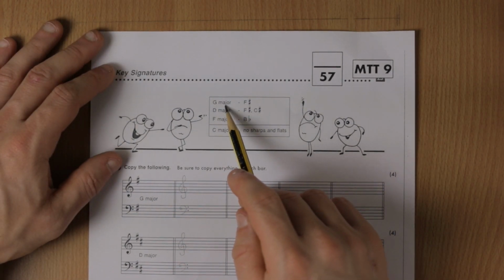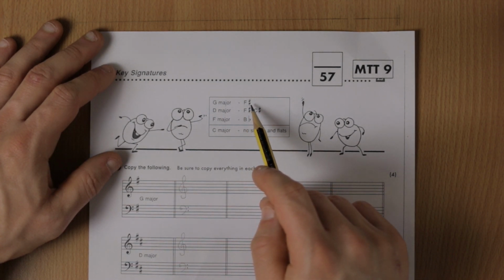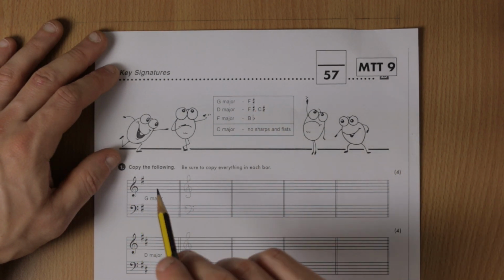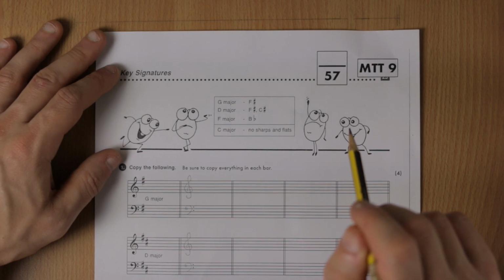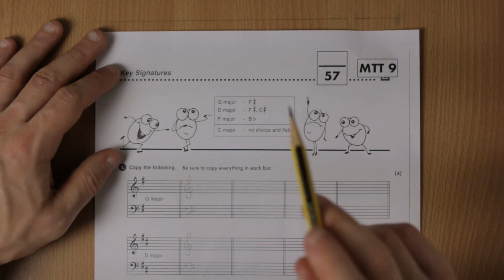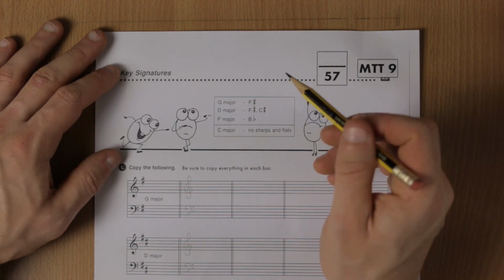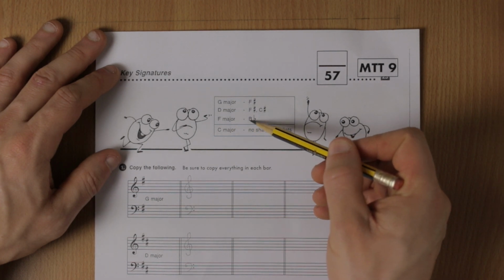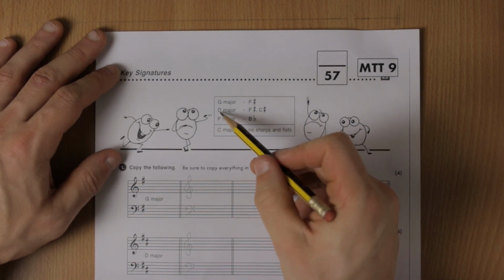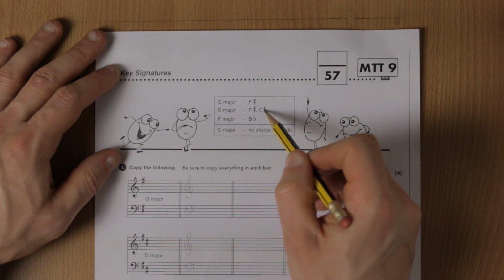In the key of G major, we have one sharp. That's an F sharp. I don't know if you remember, but quite a few weeks ago now, we had a few different scales. We had the C major scale, and if you remember, that doesn't have any sharps or flats. We had the G major scale, and that has one sharp in it, F sharp. We had the F major scale, and that has one flat in it, B flat. And now they're introducing us to D major, and that has two sharps. It has an F sharp and it also has a C sharp.